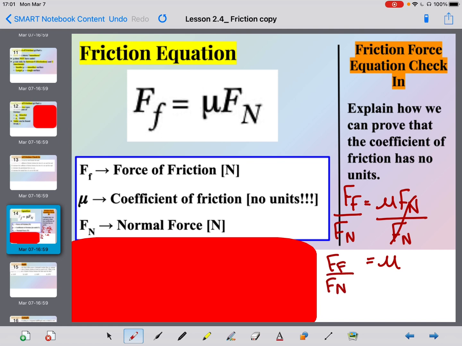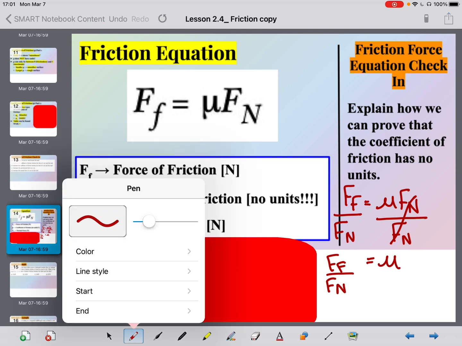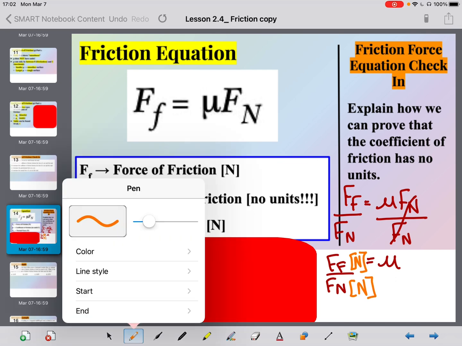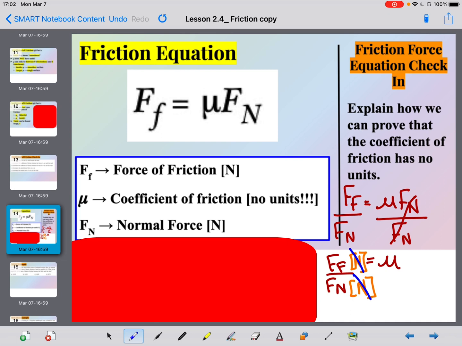Again, remember the coefficient of friction does represent the ratio of smoothness. Essentially, a ratio is just a fraction, and that is what is shown here between the force of friction and the normal force. However, what's important to notice is that the unit for the frictional force is Newton, and the unit for the normal force is Newton. So when you have the same thing on top and bottom, they essentially just cancel out, and therefore no unit.